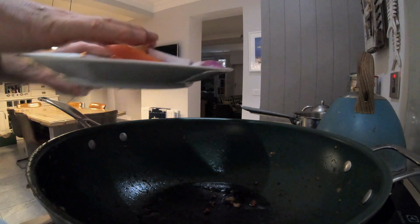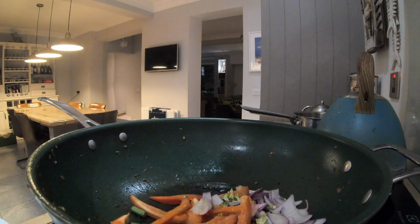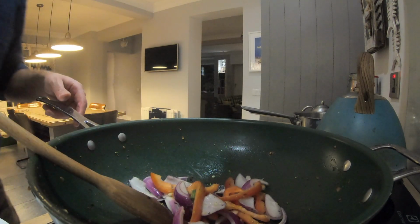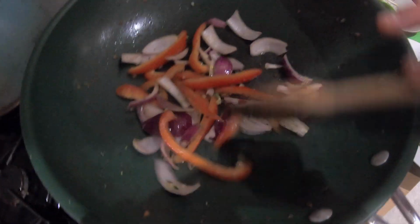It needs to kind of start to burn off a little bit, right? Then I fired in something else. This time the red peppers and the onions. I reckon they take roughly the same time to cook. About a minute really for those vegetables.